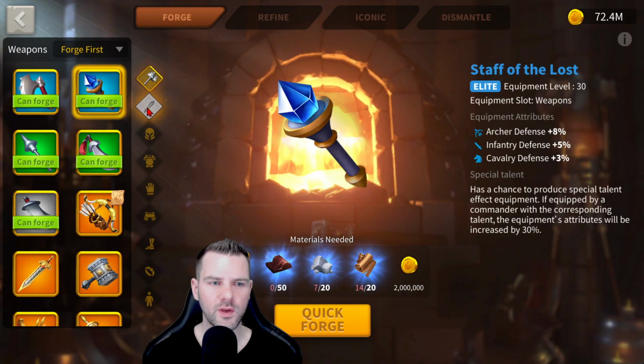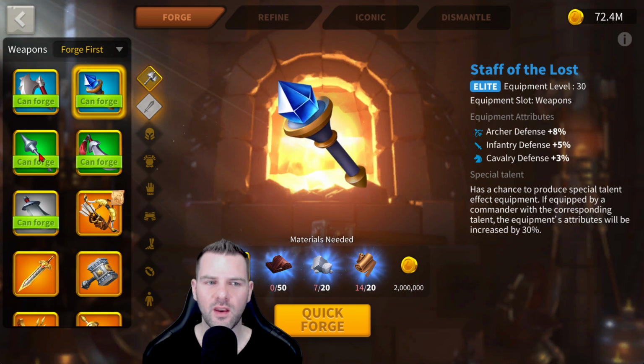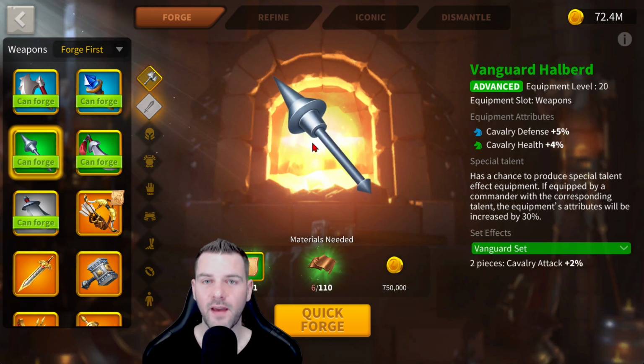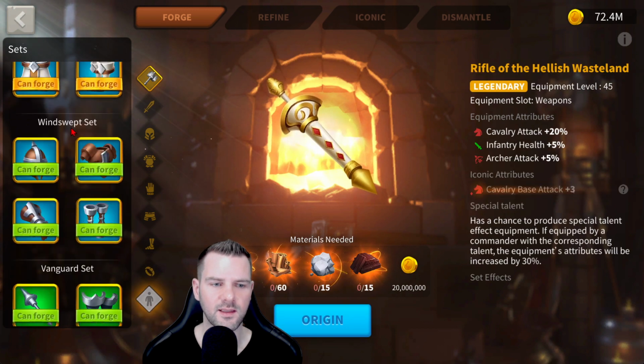Now, I'm going to show you in here, just because I don't have a lot of cavalry equipment forged on this account. I'm infantry and archers. I've got a little bit like Windswept, and I have a Saladin who's kind of geared up, but it's not really that great. But Vanguard, 100%, and we'll scroll down to the bottom of the sets because that's where it sits.